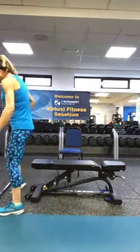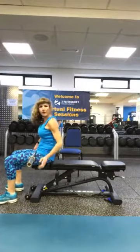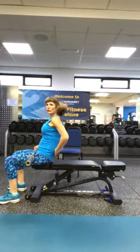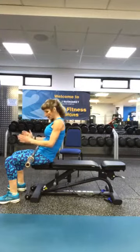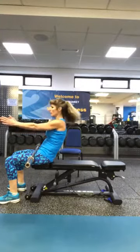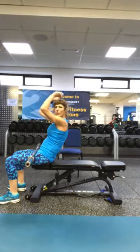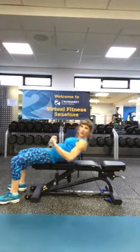Okay, team? So when you come down onto the bench, make sure that your feet are flat to the floor. When you lie down, the small of your back is pushed into the bench, and you tuck those shoulder blades under. Again, the same thing applies. Your hands need to be in line with your shoulders. Then you know you're going to be working the triceps. We're going to hinge at the elbows, bringing it right over to the crown of your head. But just do singles to start.